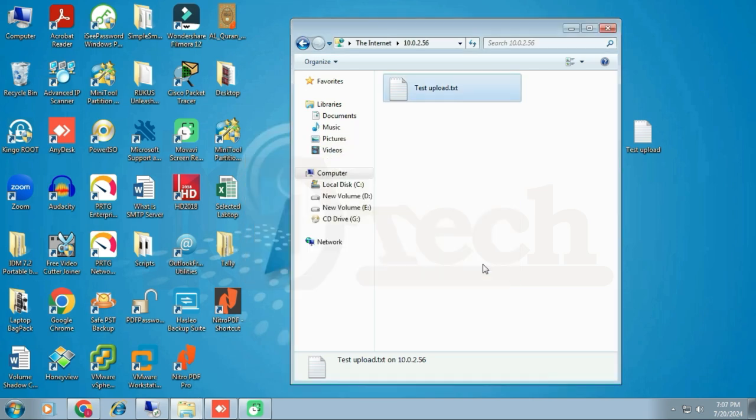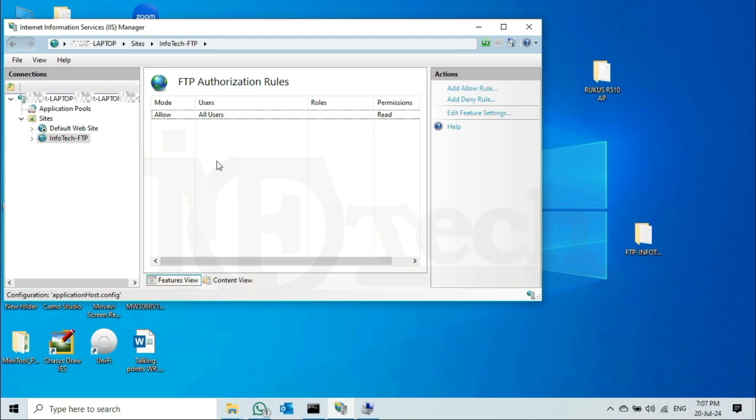Means that now all the users accessing this FTP server with login credentials will only have the read permissions, until and unless the user has been assigned specific permissions. Now let's suppose I want this FTP-local user to have the full permissions. What will I do? I will go to the FTP server, in the IIS Manager, on the FTP Authorization Rules page. I will add an allow rule to assign full permissions to this FTP-local user.